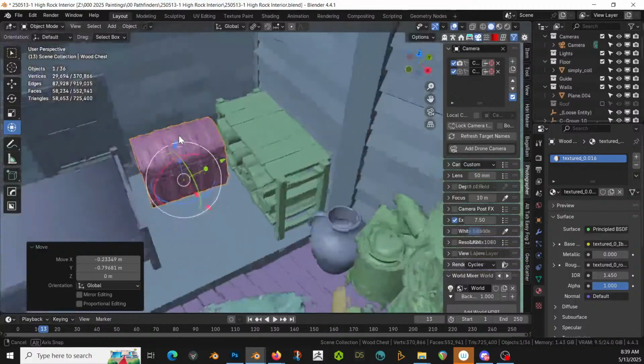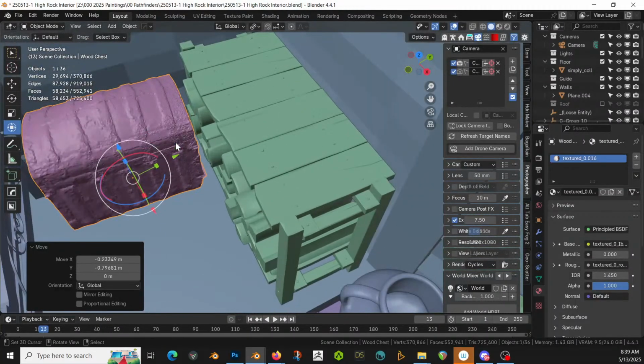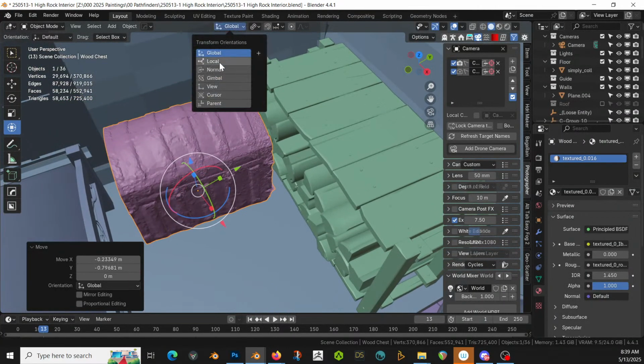And let's see, that's got a hole now right through it, right? Let's see, local.